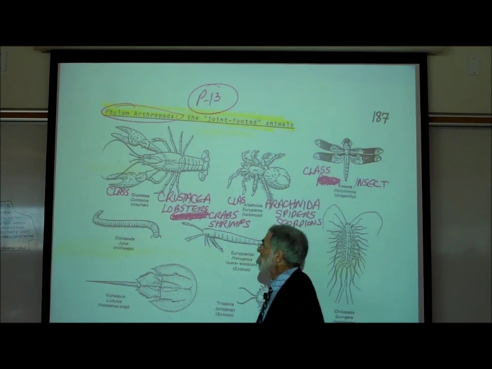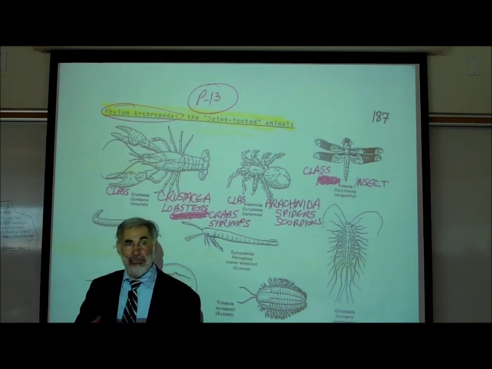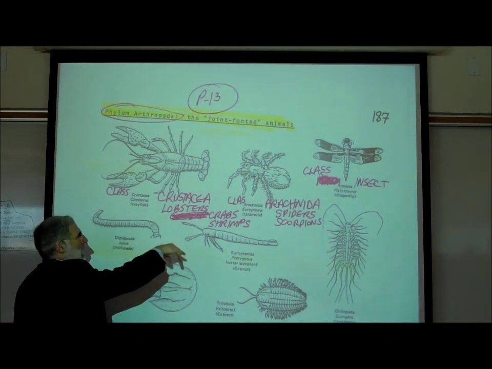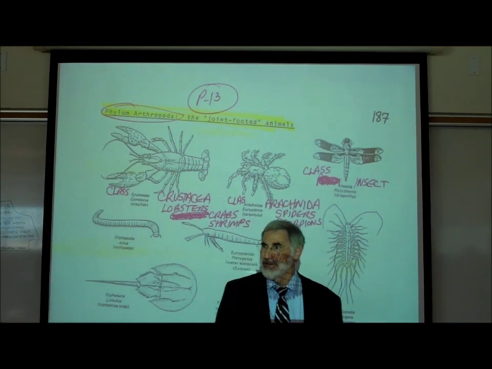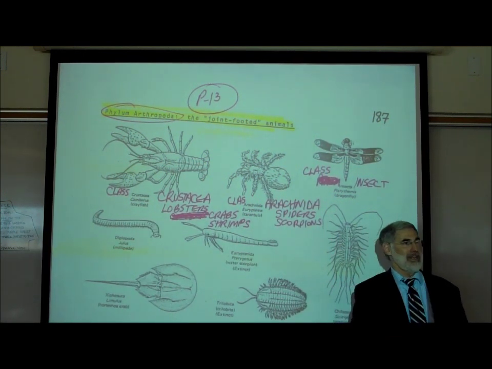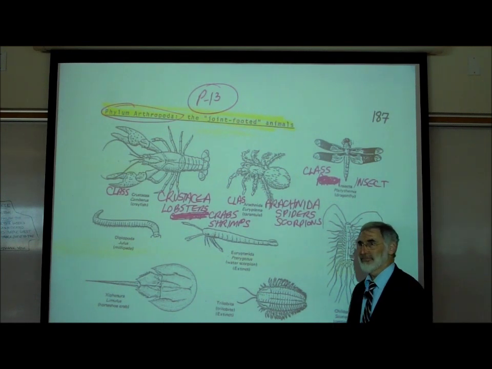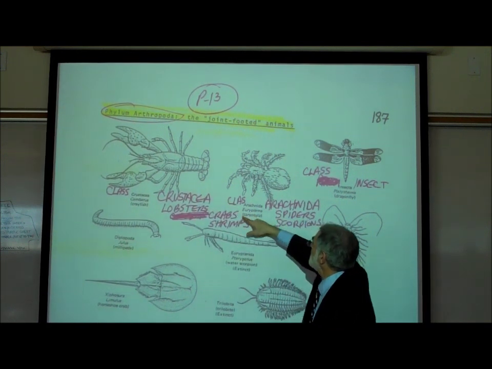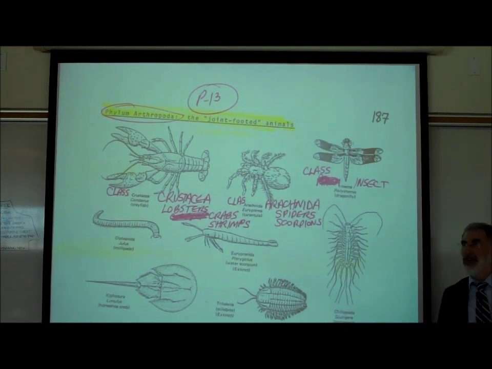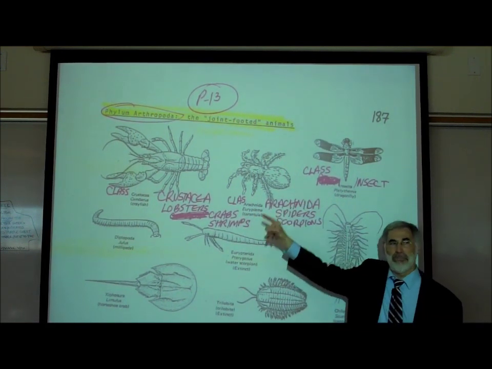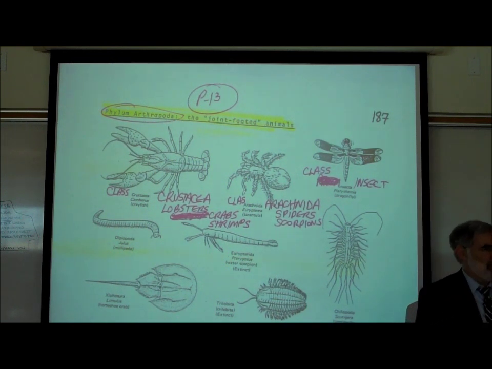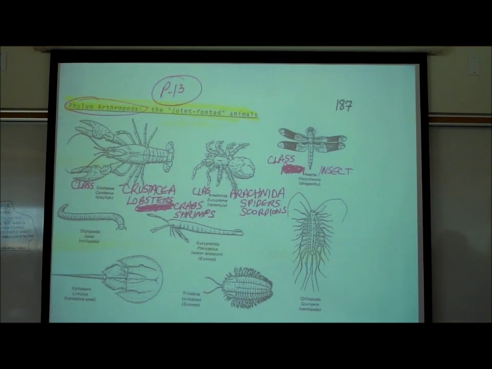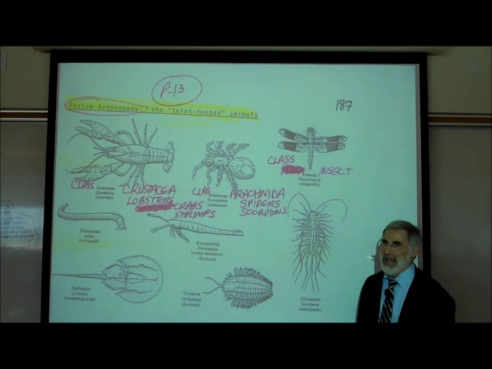So who are they? The crustaceans. And we use that word in English. The crustaceans are the names for lobsters, crabs, and shrimp. At a seafood restaurant, on the menu, it'll say crustaceans. So they look like this. They have jointed legs. The arachnids are the spiders and scorpions. There was a movie a number of years ago called Arachnophobia. And then there's the insects. So these are all related.